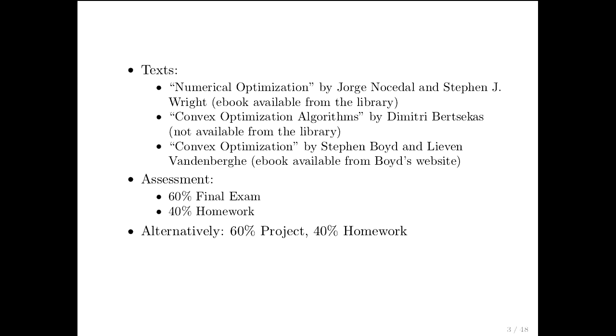The other book that I will use, especially for 2 of the chapters, in 2 of the lectures, is Dimitri Bertsekas's book, Convex Optimization Algorithms. This is not available, but I'm sure you can download it from Russian websites. And then another book that is just famous, I put it there so that the list is kind of complete, is Convex Optimization by Boyd and Vandenberghe. I don't use it much, but you can use it as something to go about and read, especially on the topic of convex optimization.